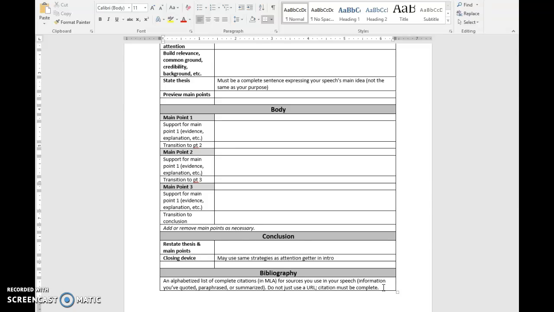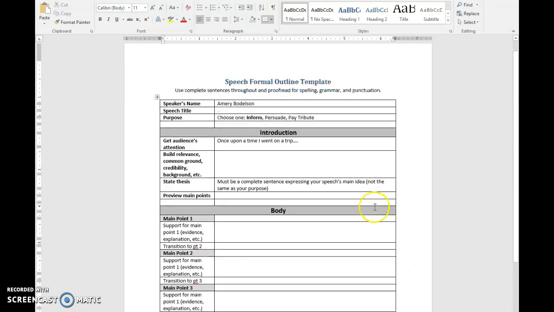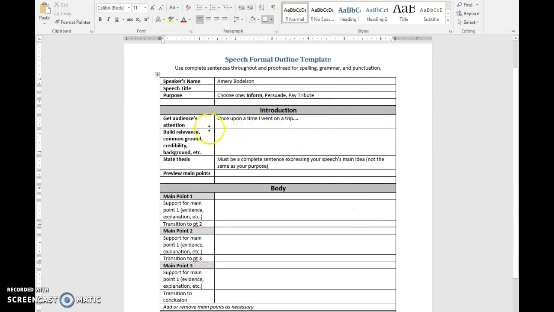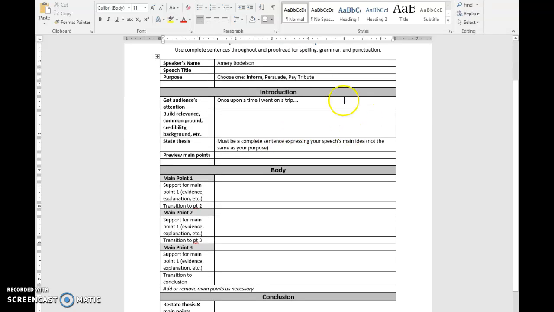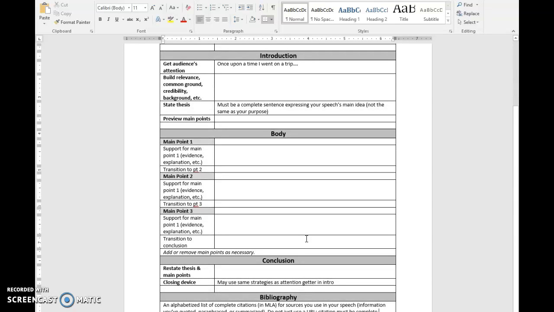So this is the outline that I want you to use. This is the outline you use for your rough draft, or also called the working outline. This is what you upload to get peer feedback on. And then once you've gotten that feedback, you will then revise this, perfect it, write everything out that you imagine saying, and upload that to Blackboard for me to see, because then I can see that you know how to put together an intro, a body, conclusion, main points, and transitions.